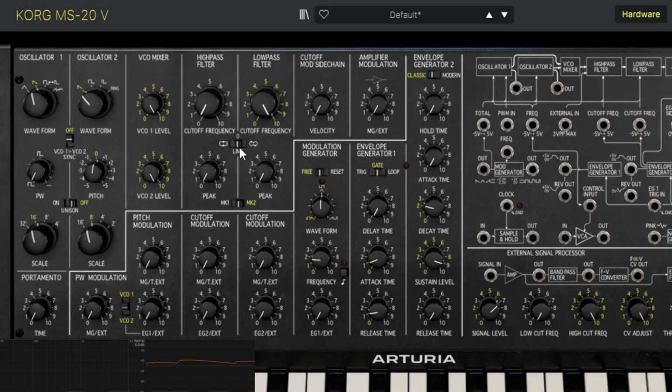Now, one thing that you get right here is the link, which you don't have on the original one. This is something they give you right here. So the link is off, so it means that they are independent. It doesn't matter how I move them, they're not going to be in sync. Now, if I go to this one, it's going to be same, which means if I move this one, the other one is going to be kind of trying to offset it. Let me just unsync and go right here.